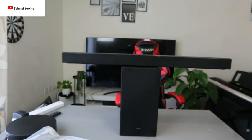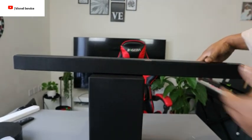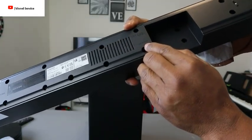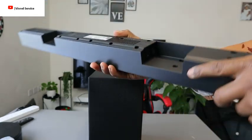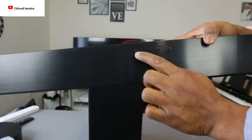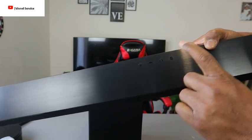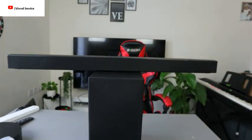Just gonna bring this front a little bit. You can see what it looks like. This is a decent soundbar, and just bring it from the back. The power cable goes in here, you can see the power. From here this end is USB port, and digital audio optical. So you can only connect this via optical cable and Bluetooth. And this, like I said, is the power on and off. If you haven't got the remote control, increase the volume, decrease the volume here, and use this as input. And I'm just gonna bring the laptop for you to see what this soundbar looks like.